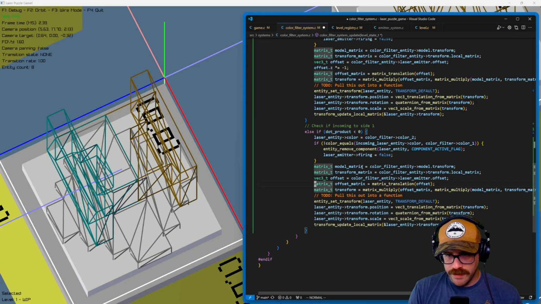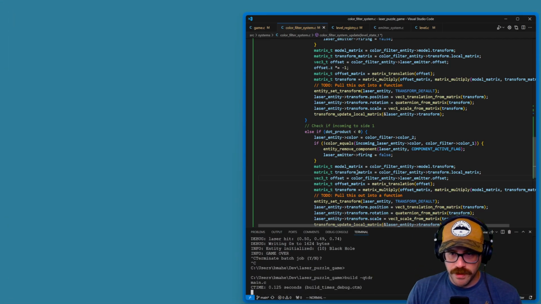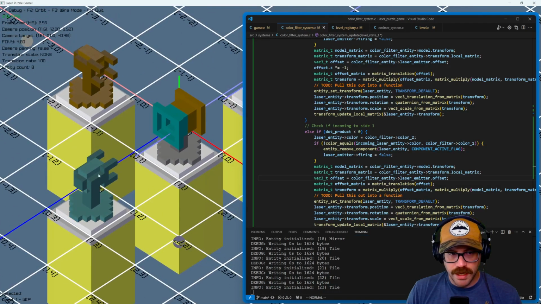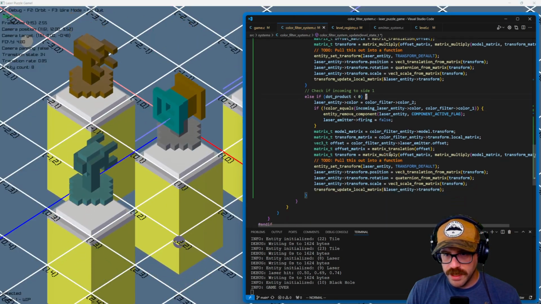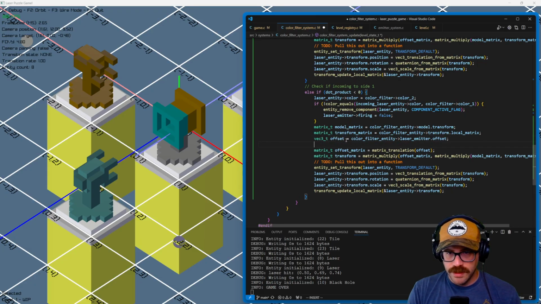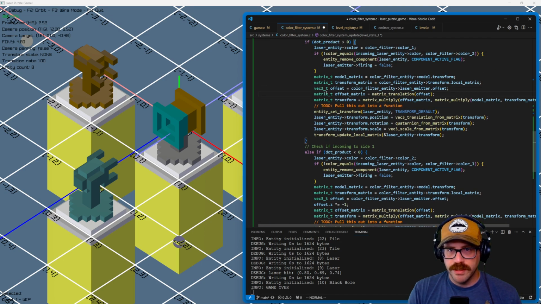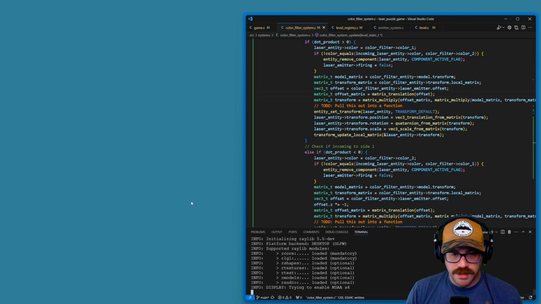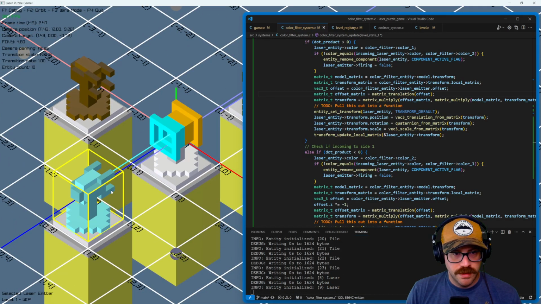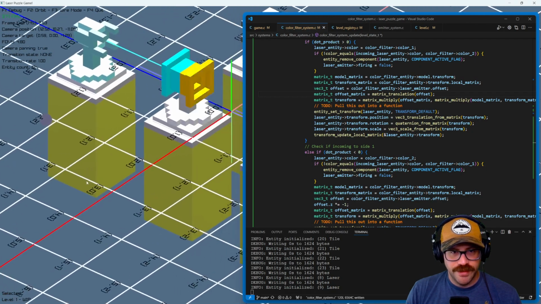Only this time I'm not going to offset. I'm not going to multiply the offset. See if that works. Could be that I have it backwards though, actually. I think I do want to offset this one. Offset z times equals -1. I think this one I want to leave alone because we are going into side 1, not side 2. Okay, it's doing something different. That's good. That's fantastic.